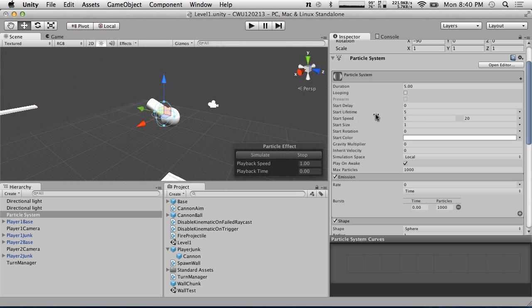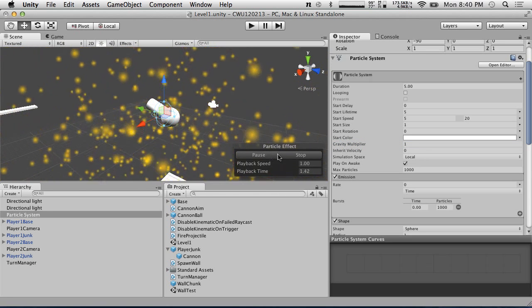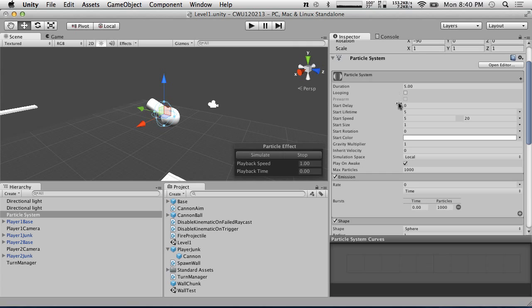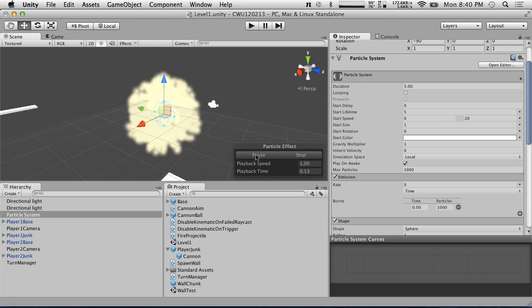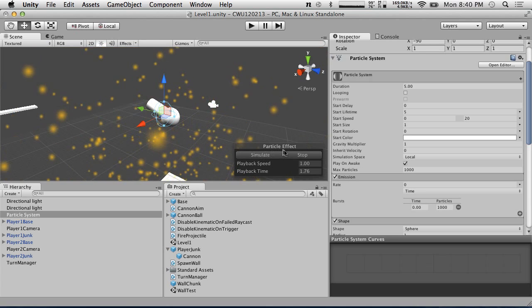So let's make it so that there is gravity. Why do we want gravity? You'll see. I think it'll look cool. So what do you think? I don't know. Yeah, that looks cool. All right, and start size, start speed. Actually, let's see if we go the full range. That looks even better. Just curious. Yeah, I actually kind of like that better.